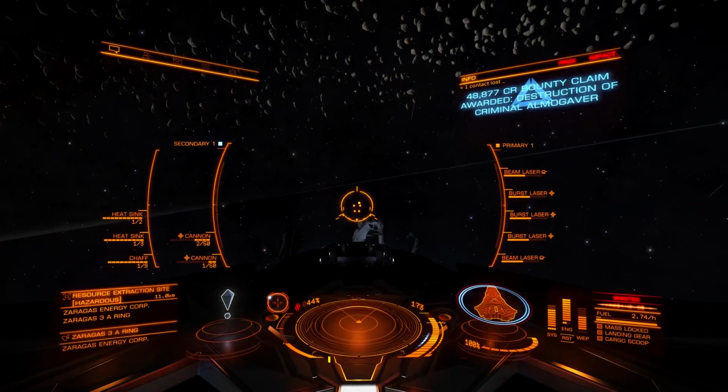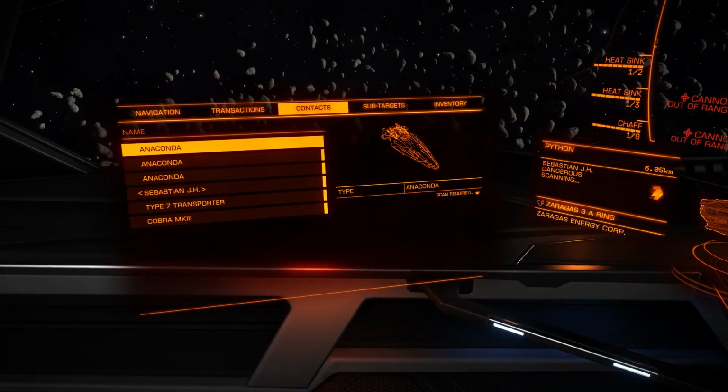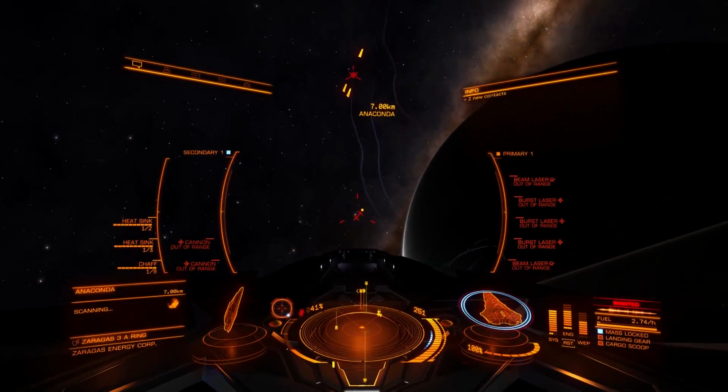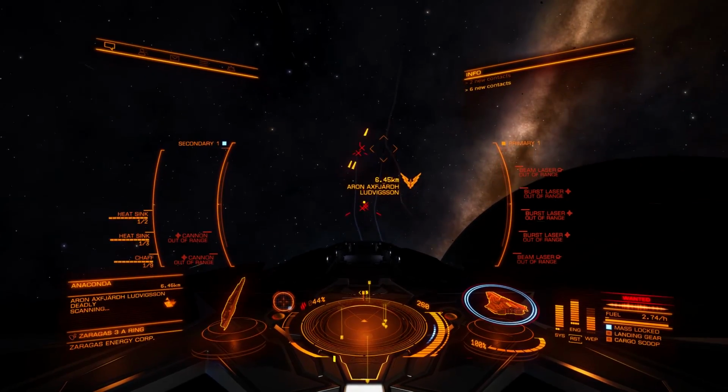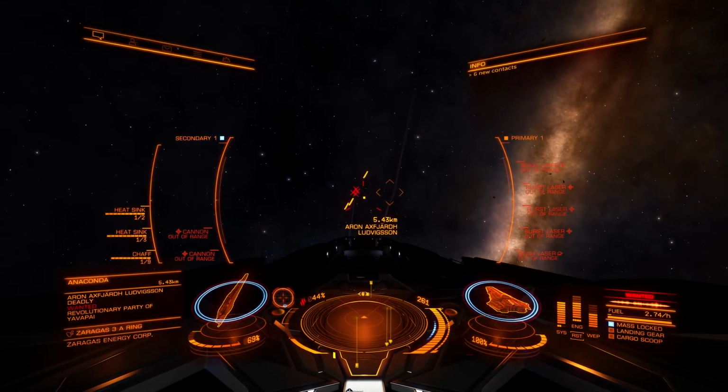Friendship charge detected. Target destroyed. 3 anacondas? What? Really? Are they in a wing? Well, that guy's solo. I'll kill him.